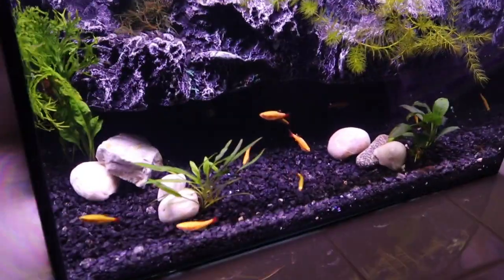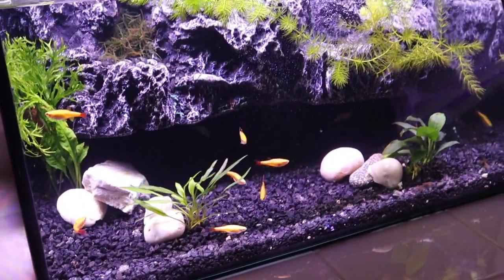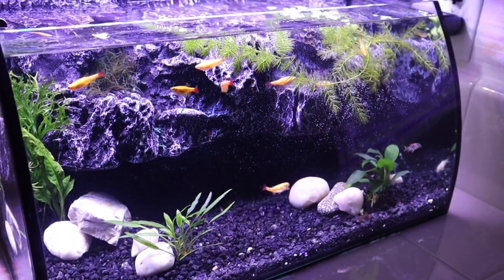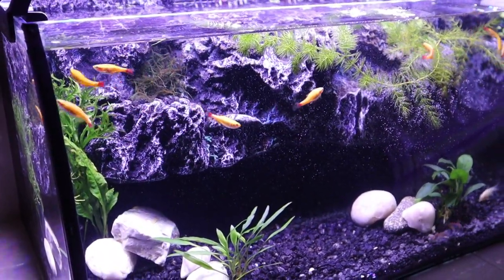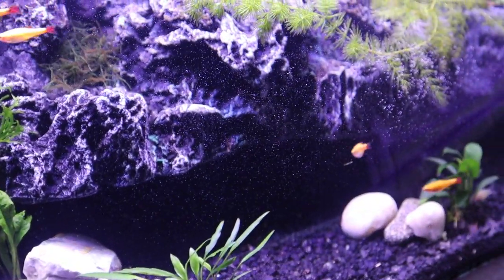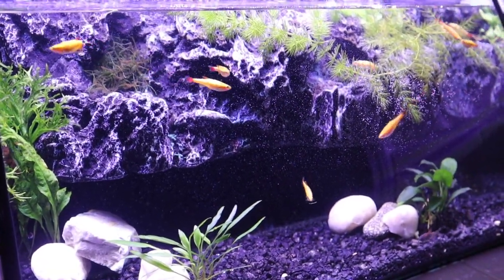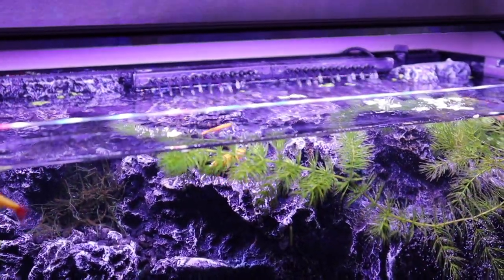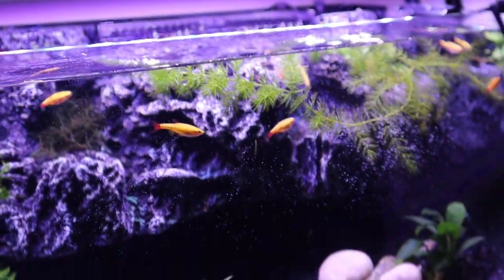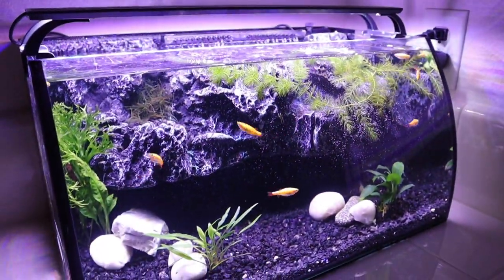It is the next day for me and all the fish are doing really good. We had no jumpers - everyone is thriving. Overall, I think the tank turned out really, really well. The fish are super active and are really doing good in here. One thing I do notice about this aquarium is that it does have a buildup of micro bubbles all over the front glass. I believe it's due to the filter spray bar - it actually doesn't splash that much, but for some reason a ton of these little tiny micro bubbles form all over the glass. That is something I wish I knew how to fix.